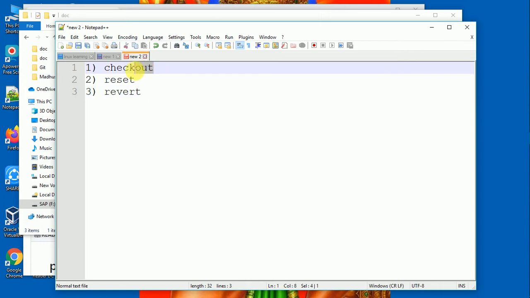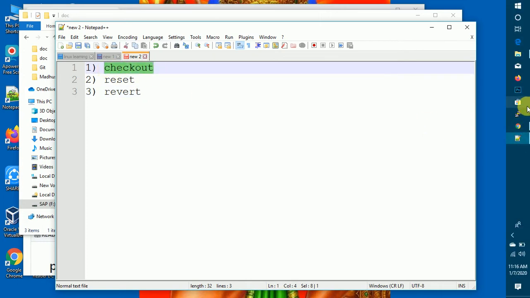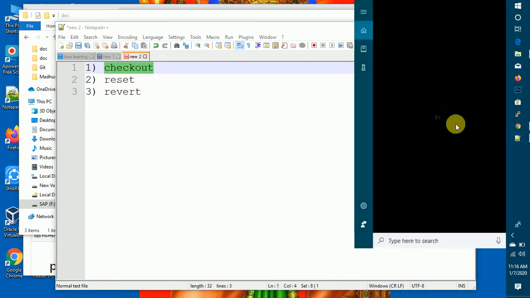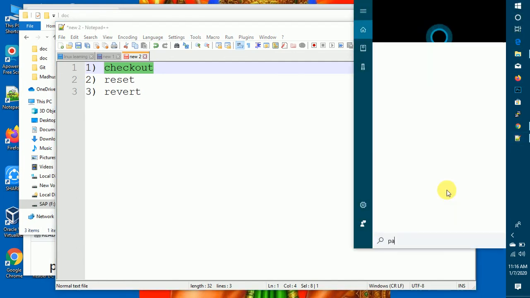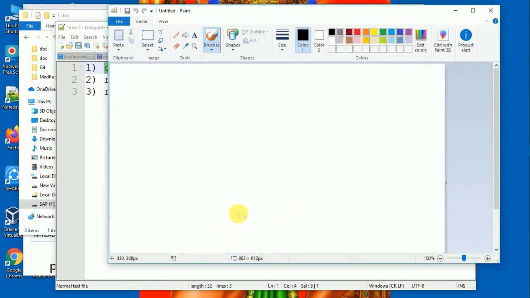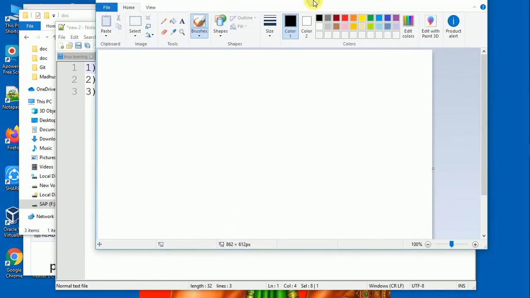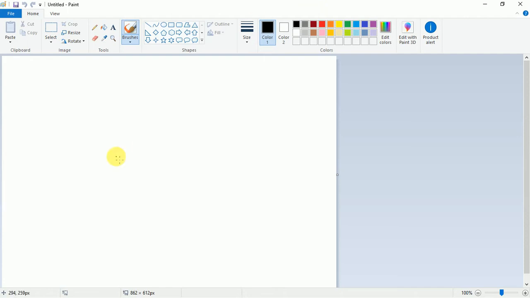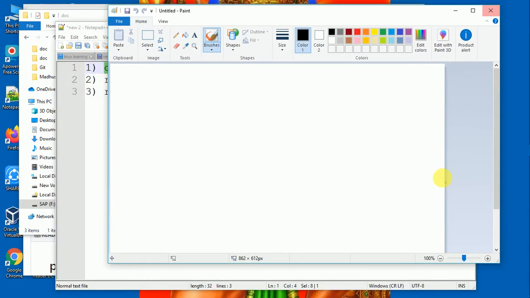First we have to know what is checkout. Okay, let me show one thing. Here we are.